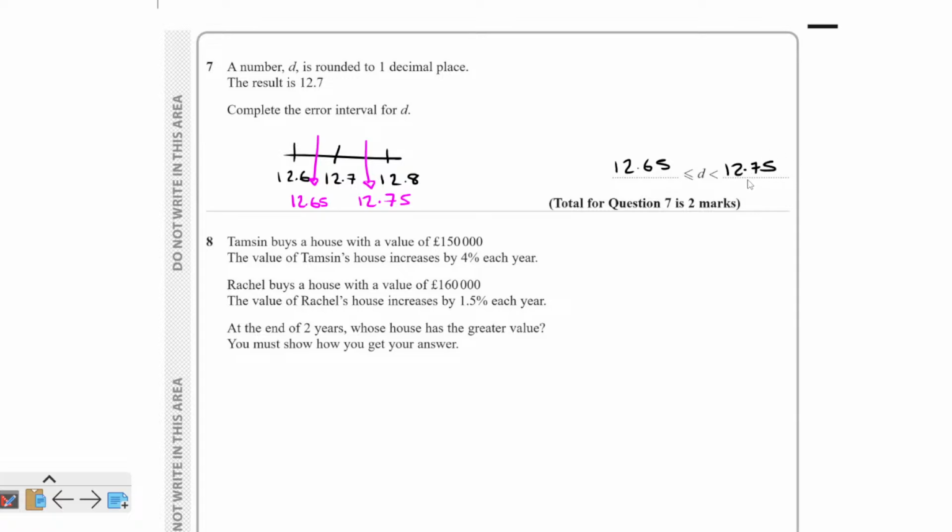because I know that technically 12.75, if you were to round that to 1 decimal place, it would round up, wouldn't it? But again, to look at this inequality, we're saying that D, the number D, is less than 12.75. It's not equal to, right? So it's anything just less than that. So that includes the possibility of it being 12.74999 to infinity, but you just don't need to write all the 9s because otherwise you wouldn't get them all. So do just put it for the next one up, even though you think, yeah, that should round up. It's fine, because the inequality is correct. It's not equal to that. It's anything slightly less than that. Okay, so that's the error interval in this case.